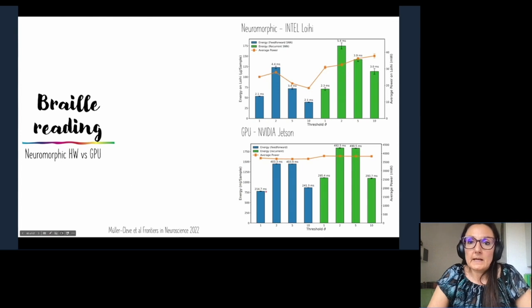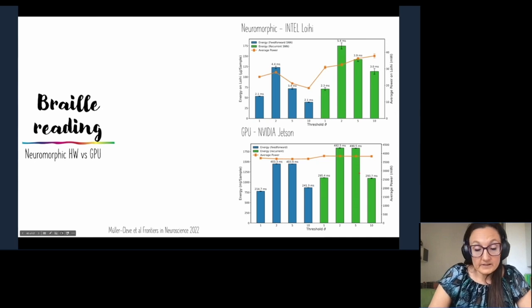And what we could show is that if you implement this type of network on a neuromorphic platform, in this case it was Intel Loihi, with respect to a traditional GPU, you have very different numbers in terms of power consumption and energy. Here, we don't need to go into the details of which were the networks and which types of threshold were used, but what I want you to look at is the numbers. So here the average power is in tens of milliwatts, and this is in thousands of milliwatts. So there's really a lot of difference in terms of the efficiency of the network.